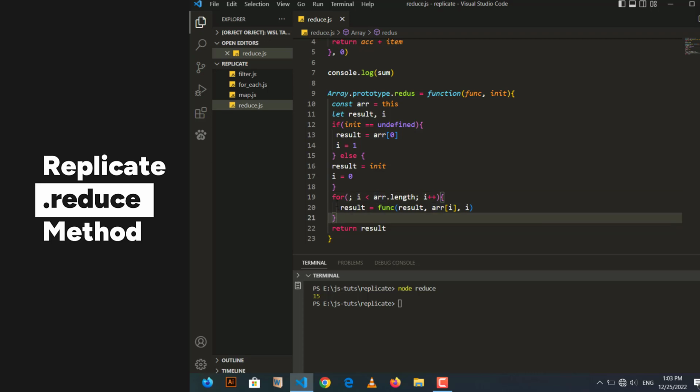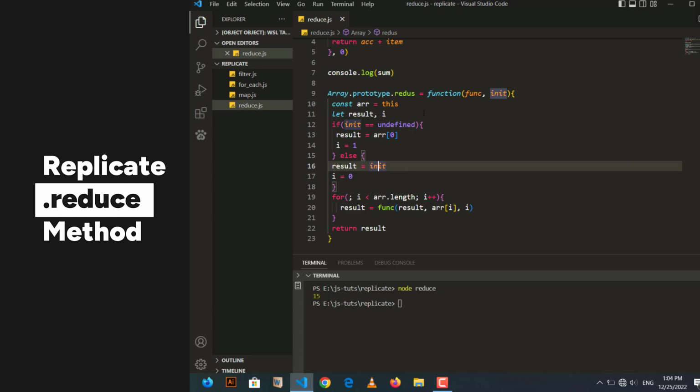And we are looping over our array. What we are doing is we call the func with the result. At the beginning, the result is the initial value.